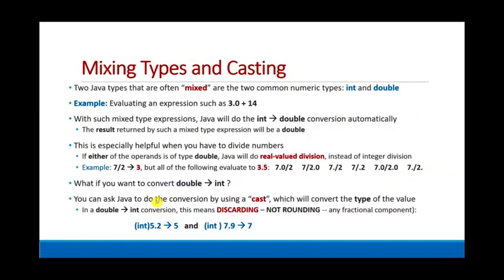Now we start getting to the interesting stuff. When you do integer division, it just truncates. When you have two operands, one of which is a double and the other is an int, this all becomes double math. If you don't want that to be double math, you can always cast something to be an int by just putting paren and then the type in front of it.